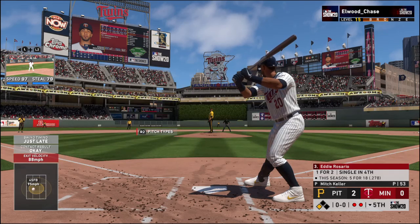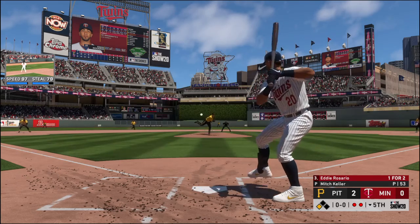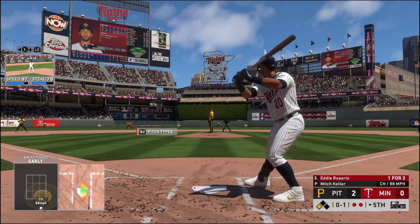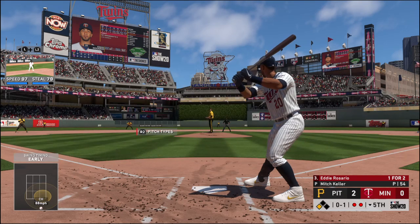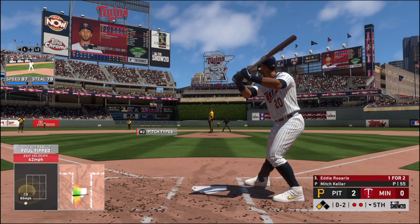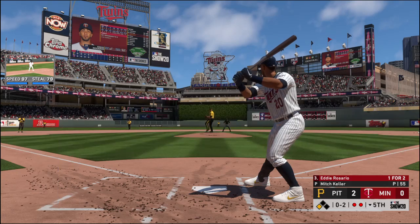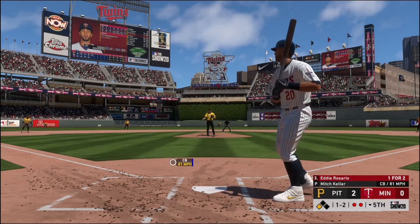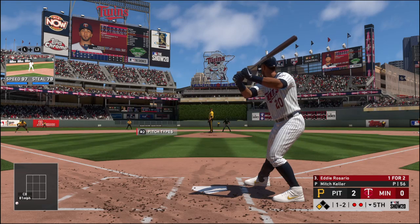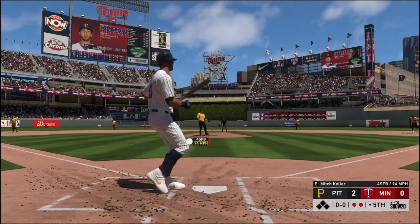The left fielder, number 20, Eddie Rosario. Standing in now, Eddie Rosario, as he'll get out ahead of a changeup and swing through it for strike one. A hit in two at-bats for him at this point in the ballgame. Barely able to make contact. Down 0-2 now. Off the outside that time as the breaking ball can't catch the zone. Swing and a miss, and that ends the inning.